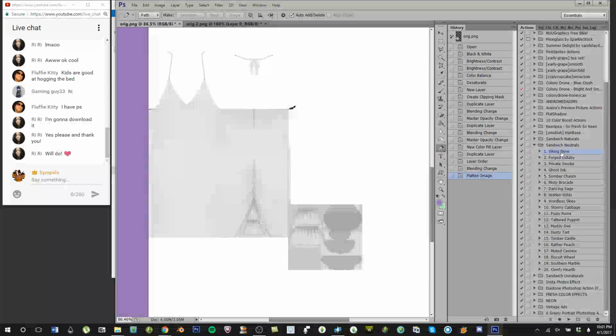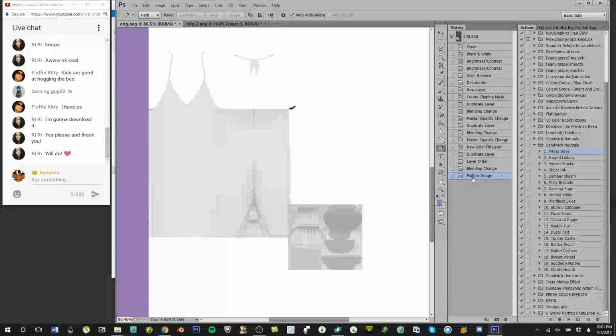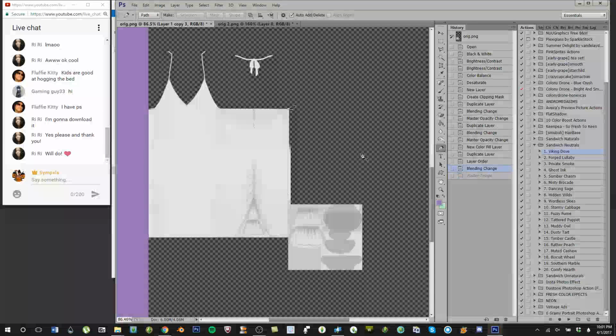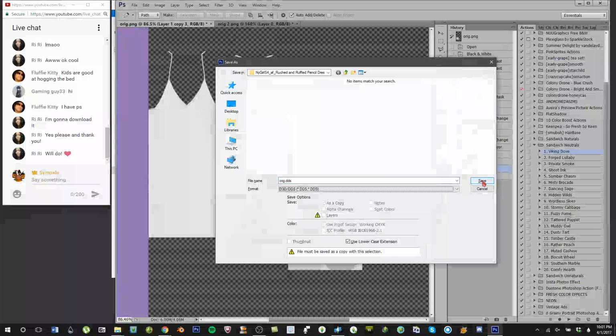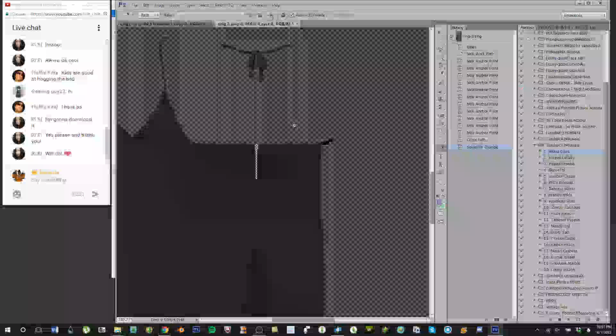So I click on that, and then it flattened the image, and you see it turn that black and white background into white. I don't like that. I like it black and white because when I save it as a DDS, it'll keep that black and white, or that checkered background. Oh nope, I gotta do zipper.